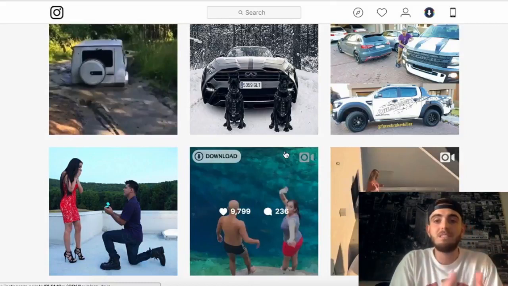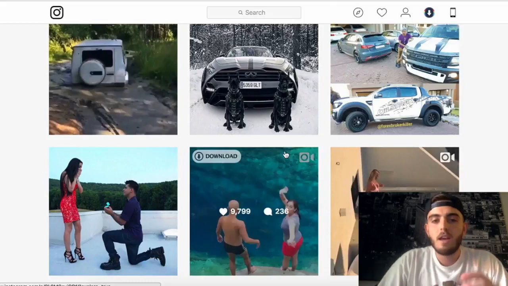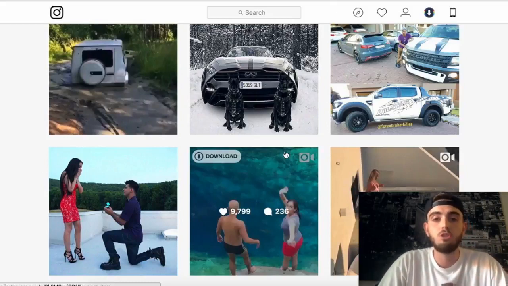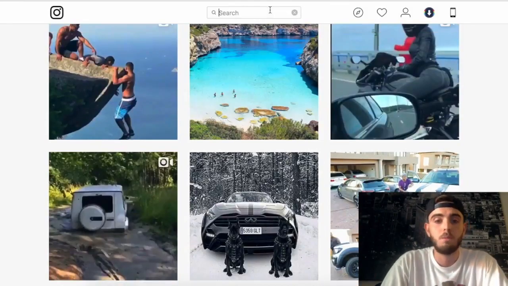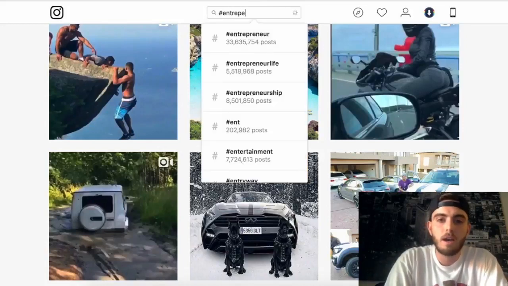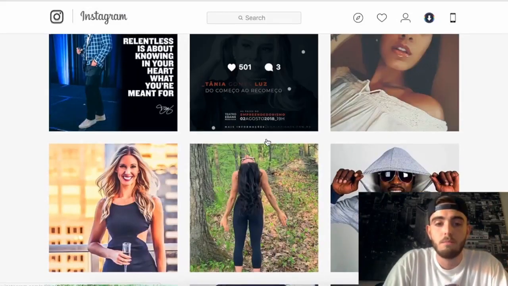So with your business's page, you're going to want to go out there and start following your other competitors and following people that are in your niche so that you get that proper content in your Explore page. And if not, start engaging with those pages and following them sooner than later, and you'll find the best content possible. And if you can't find anything on the Explore page, you can simply punch in a hashtag. So, for example, for my business page, I can punch in entrepreneur, and I could try to figure out some good content for me to repost.